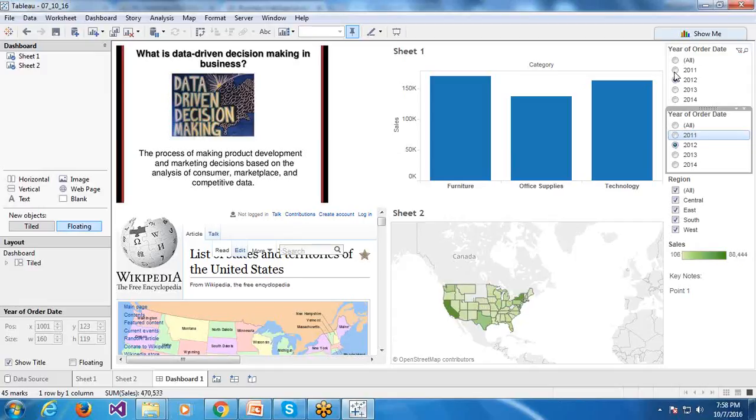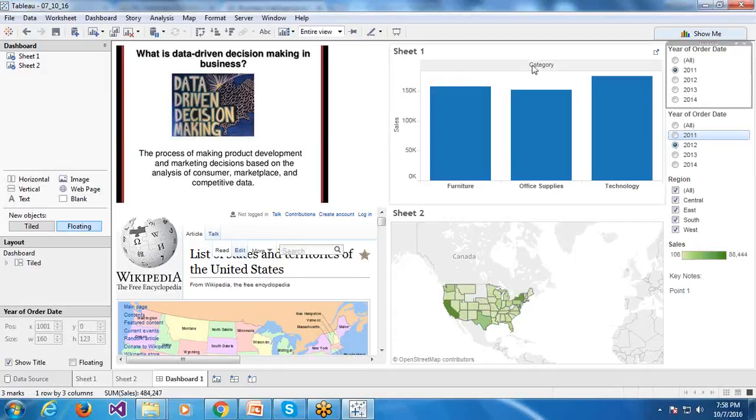In a dashboard, we are looking at each category for 2011, and for states, we are looking at 2013. Maybe sometimes we need it, but most of the time we need it the other way, right?